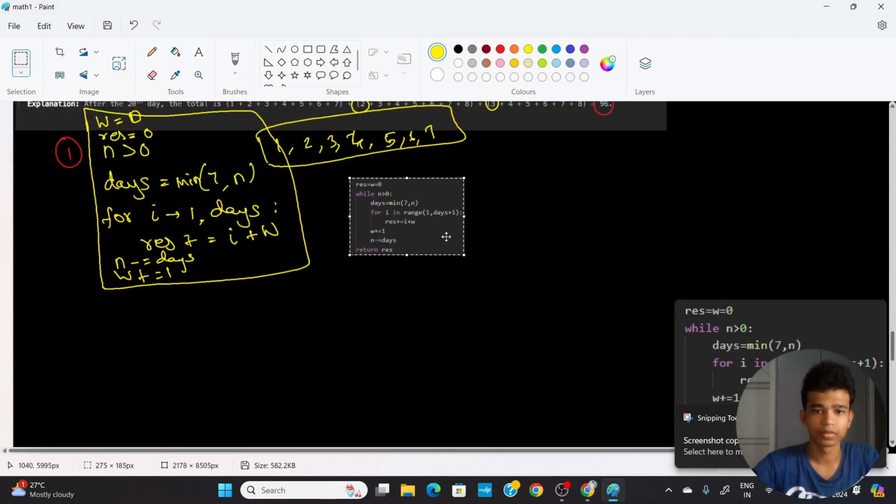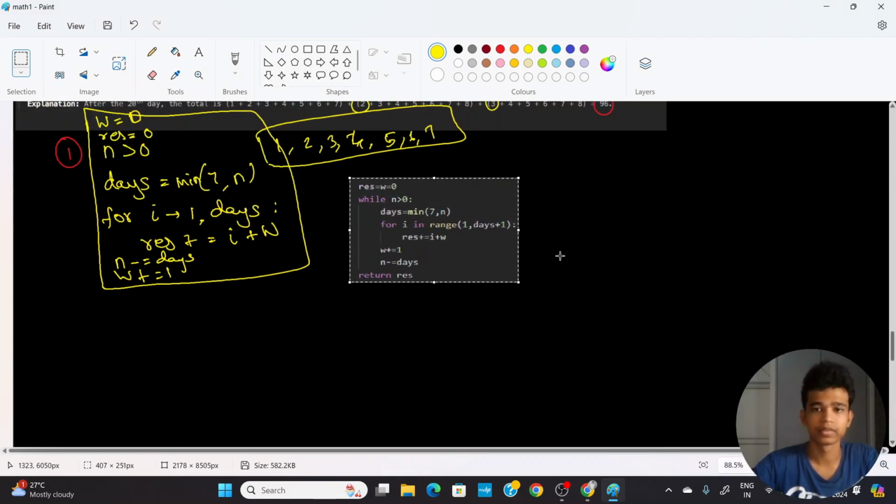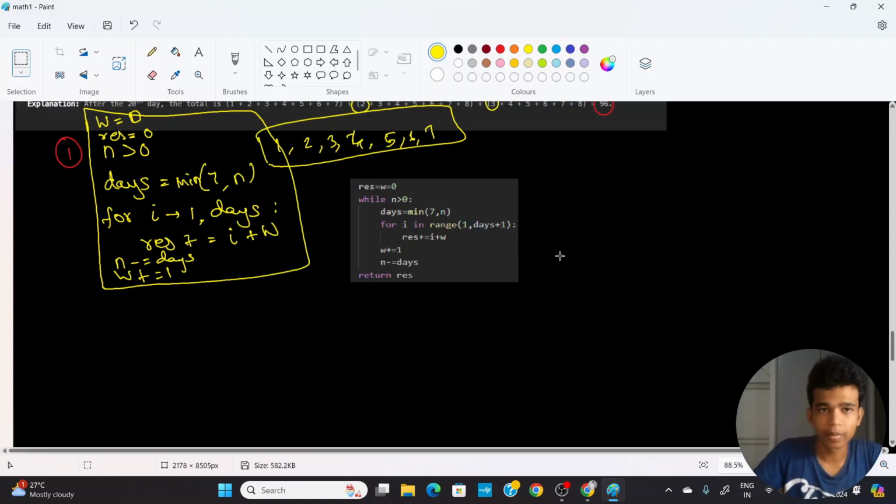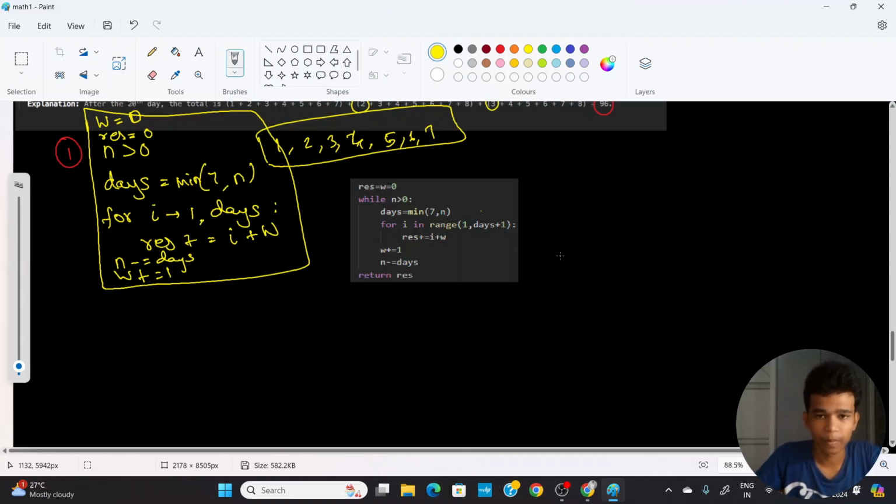Here, this is the code. Let me take this. Now, how can I optimize this further? See here, this inside loop is running unnecessarily, right? Especially this loop. This loop is running 7 times, 7 times, 7 times, always 7 times. Can we skip this loop? Any ideas? Okay, let us choose this loop and think about whether we can reduce it.